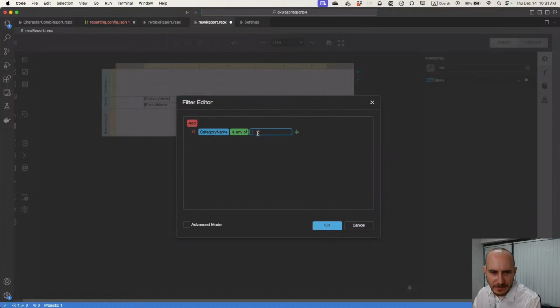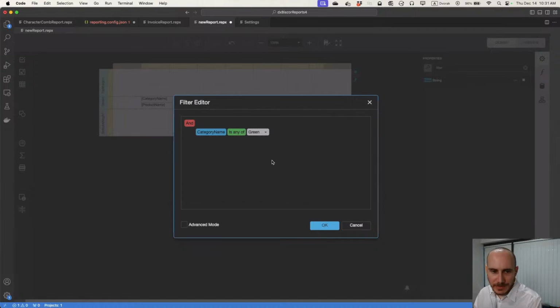And I could enter a static value here. Like I could type in green as a static value if I wanted to. Actually, this is not quite right because the syntax isn't right, and also I don't want static values. If you click here on this down arrow, you have the option to switch between different types of values. You could set a property expression, so you could do this tautology of category name equals category name, which is obviously true. Or you can set the parameters that are defined in the report.